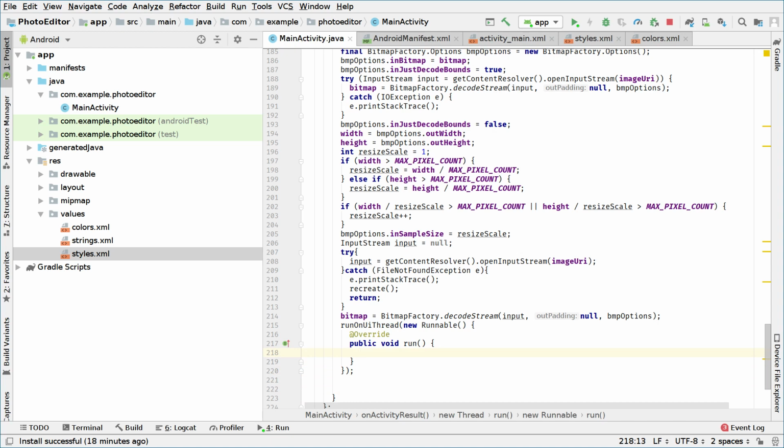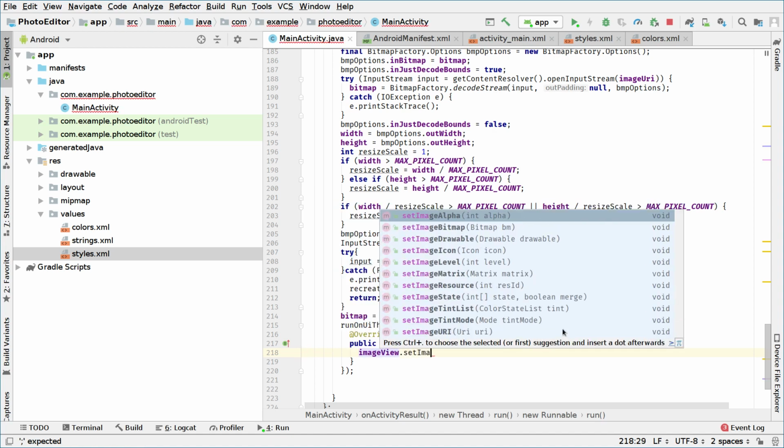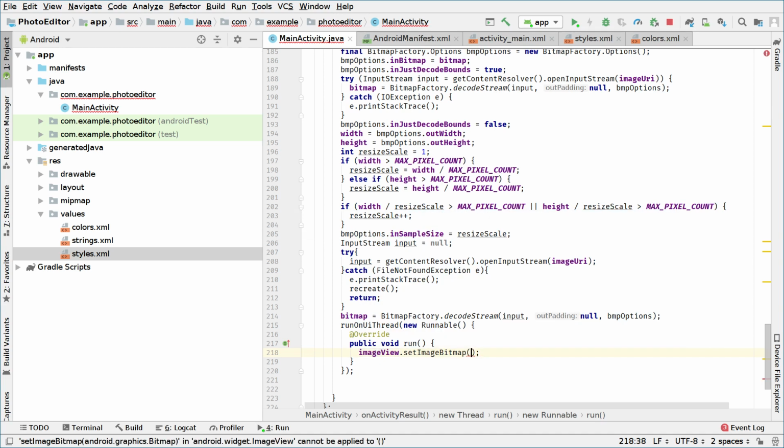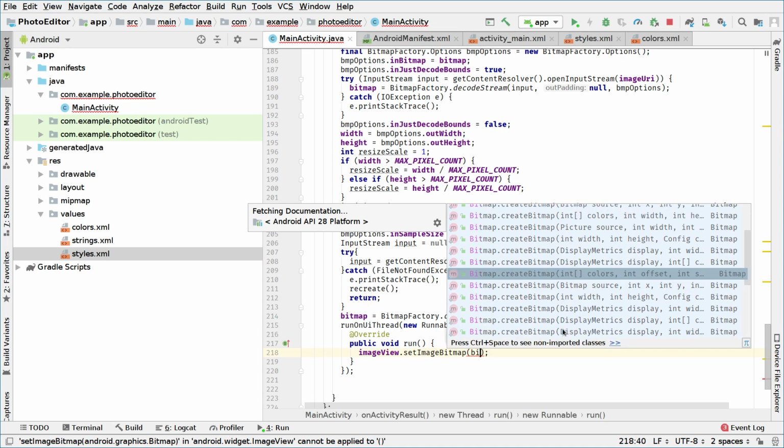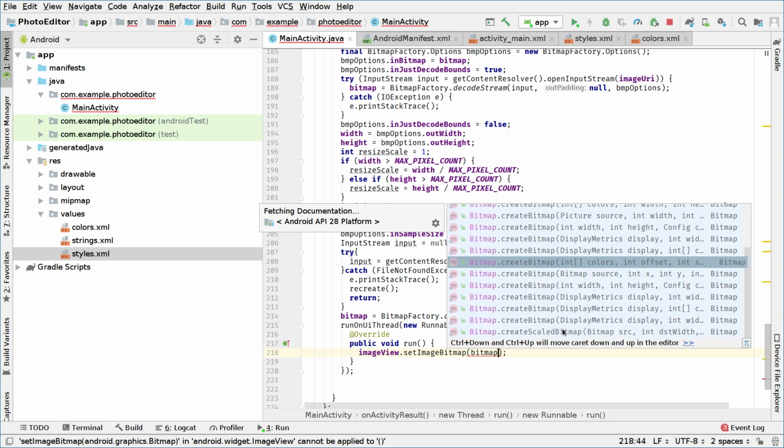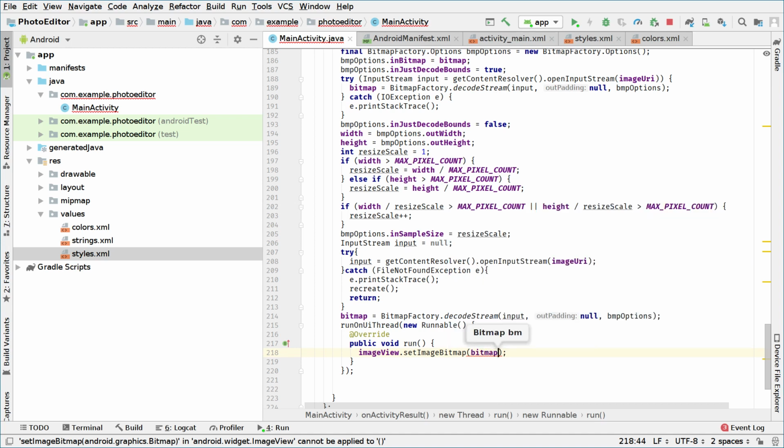So this is the runOnUiThread method. And inside here, I'm gonna say imageView.setImageBitmap, okay? And I'll pass the bitmap value, the bitmap I just created. Okay, so right here I'm passing the actual bitmap to the image view, so this is actually showing.